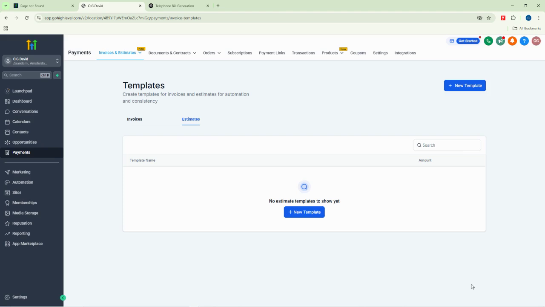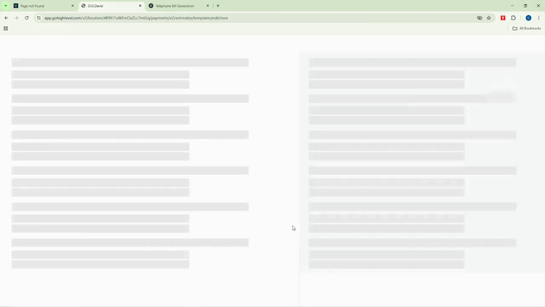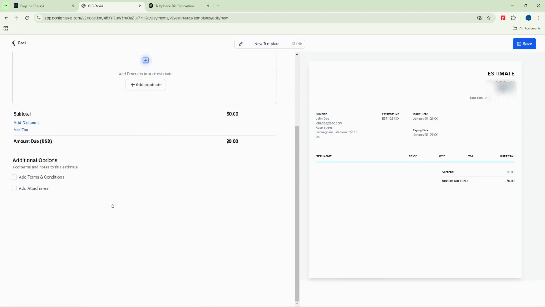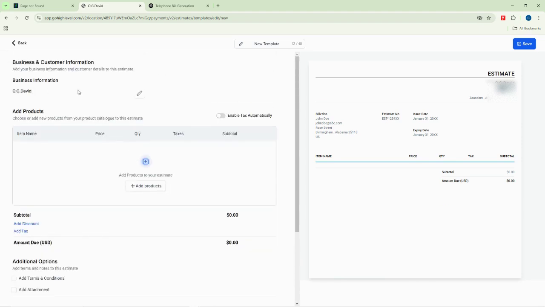Okay. So I don't know why it's not working. Let me click on this add new. Perhaps it will come up so I can do what I actually want to do. Okay. Now we have our templates. So you can see that we now have our estimates here and all of that. So this is just what your template is going to look like. As we are doing it here, you'll be seeing everything, how it's going to look.